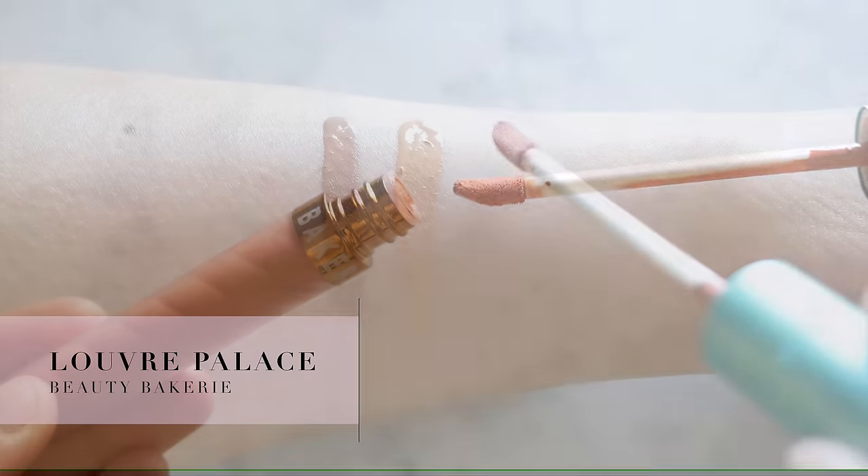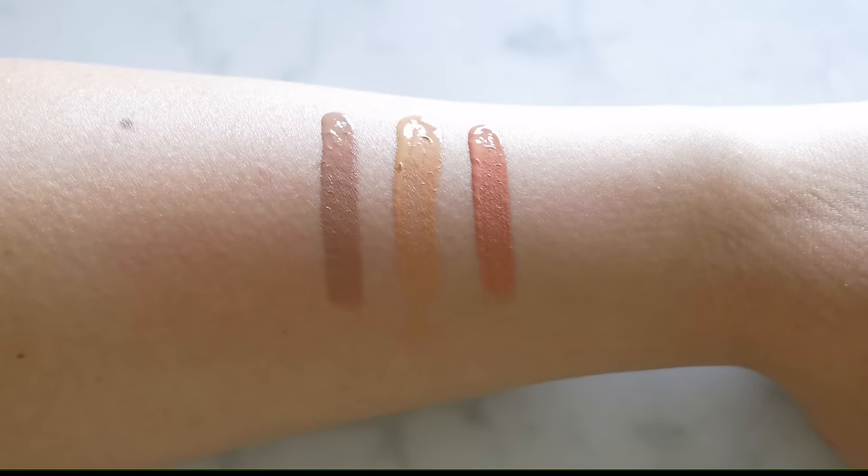Next is a shade I really don't like — Louvre Palace. Be careful referencing photos from the official website because they're quite edited; this one looks much more pink in the photo than it is in reality. It's basically a coral shade — the website does describe it as a salmon hue, but a lot of people aren't going to read the description. It applies a bit better than French Toast but it's still not very pigmented and you'll need at least two coats. It came in the Hot Cocoa set — I wouldn't have bought it otherwise since I don't think corals suit my skin tone, but if you like corals this might appeal to you. It passes the kiss test and doesn't stain, though my lips feel really dry.